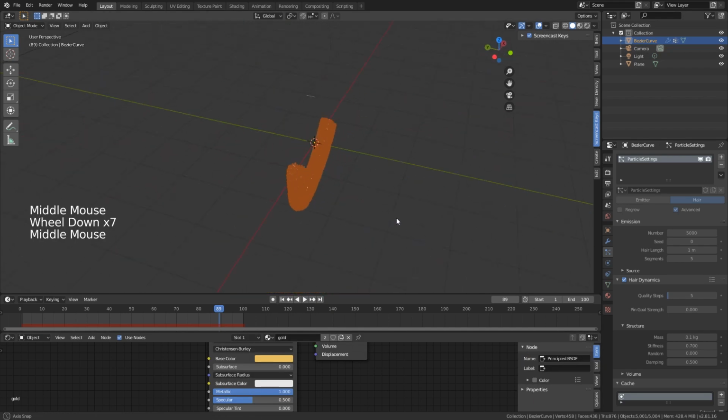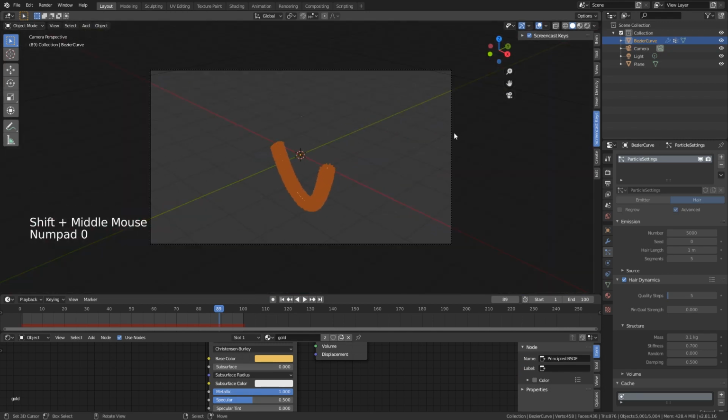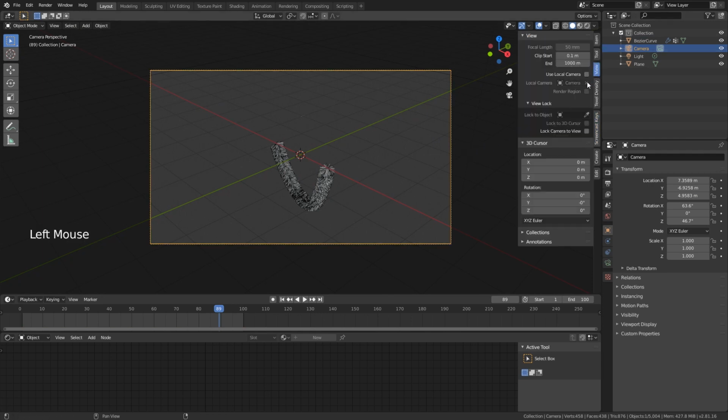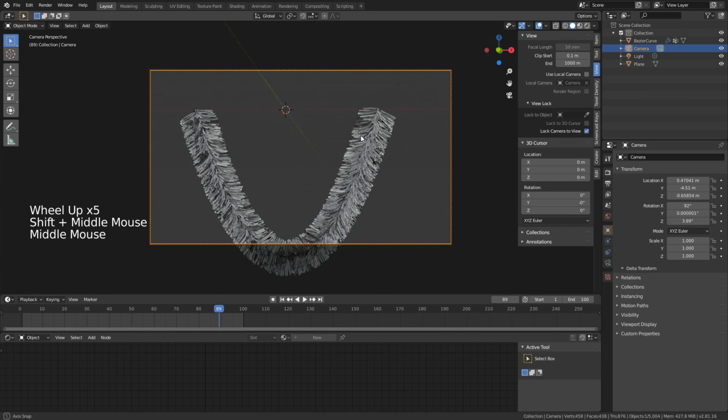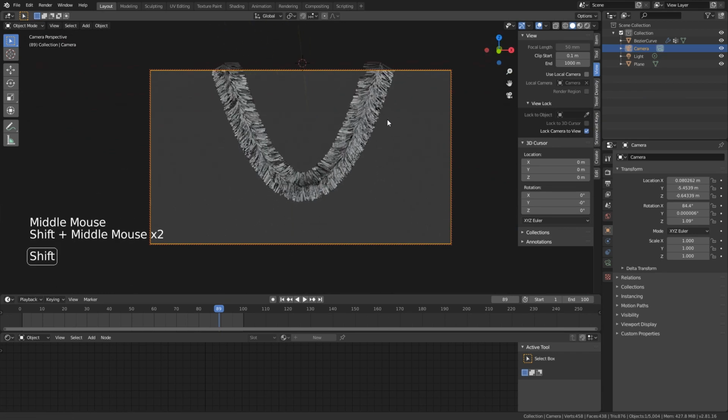Now I like to set up my camera as well. So if you click at 0, you know where your camera is. And yeah, this is not really the place that I wanted. You can move it like this. If you go into view and lock camera to view, you can move it like this. That is a great way to move it, but it is not really specific, let's say.